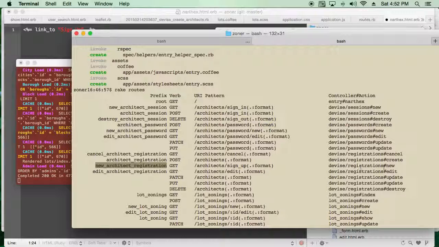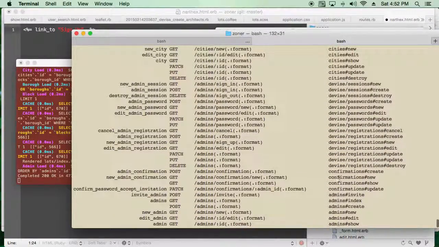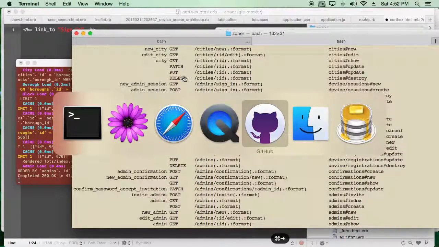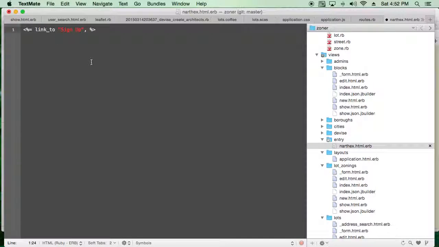So since we're using Devise for both architects and admins, Devise templates can handle both, but we're going to want to customize them each. So we'll have to figure out exactly what the best way to do that is. But anyway, for now, we're keeping it simple.